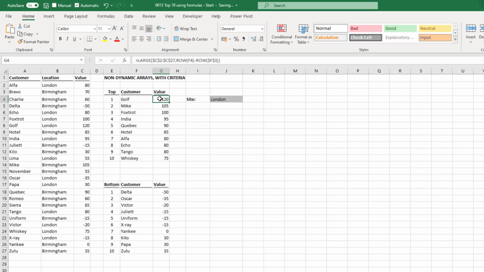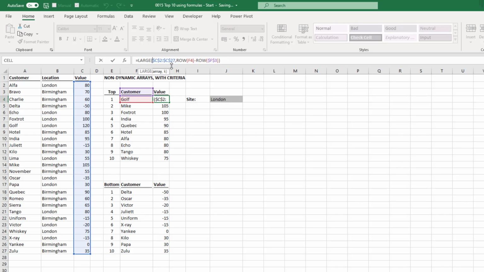Now at the moment, cell G4 references cells C2 to C27. We're going to wrap some logic around that. So rather than C2 to C27, it will only show the values from C2 to C27 that match with the correct location. So I'm going to click there between the bracket and the dollar, and then put IF, open bracket.